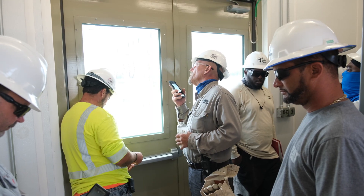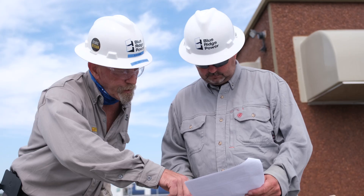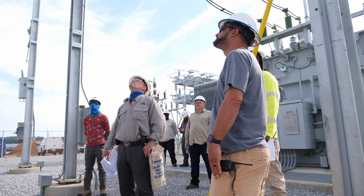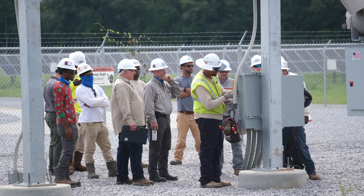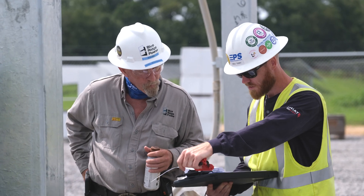These are transmission sites here. We also do distribution and generation sites, but the transmission sites have a substation, as you can see beside me here. We get everything tied in, make sure everything's working, and then we get to the point where we can flip the switch, which is actually what we're doing here today. We're energizing our GSU today. It's a 140,000 volt power line behind me. We're tied into it, so we're going to be back feeding from Santee Cooper into us today and then get ready to start importing power from our solar farm and exporting it out to the grid.